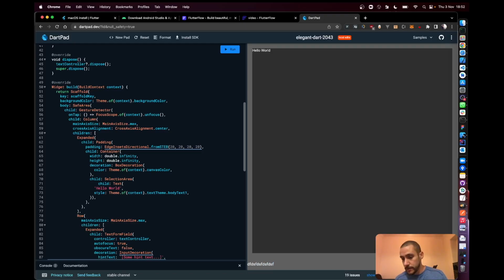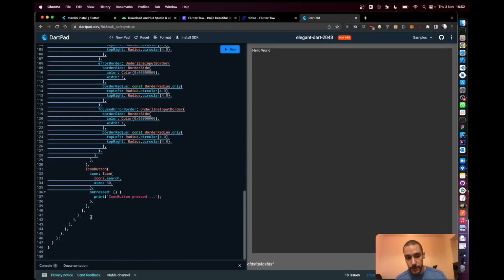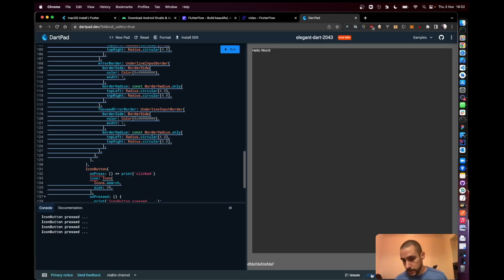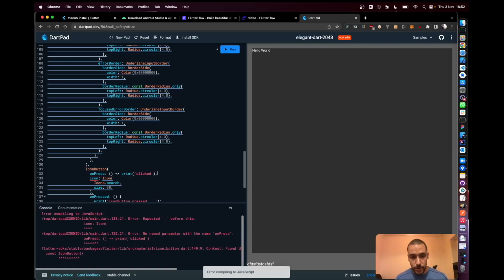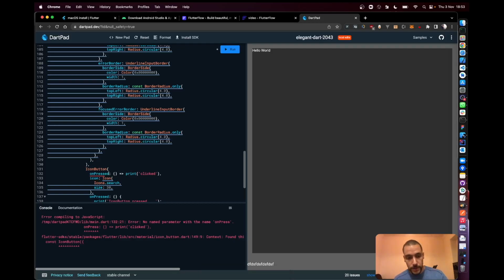Here you can perform the search. So here will be where you put the on pressed event that will put something on the screen, maybe print something to the console, so you know that something was clicked. And you can validate that we are not locked to FlutterFlow.